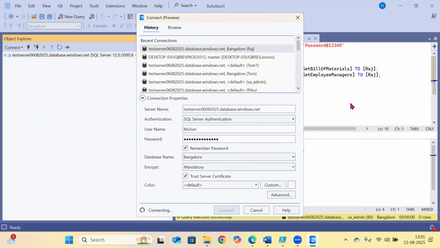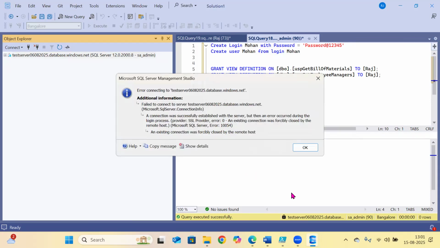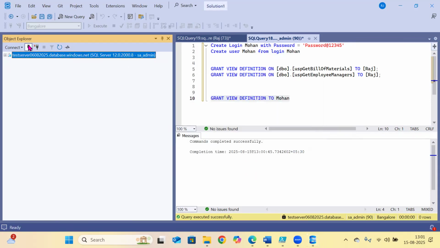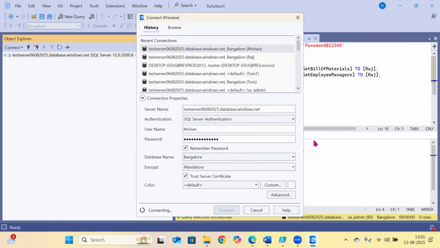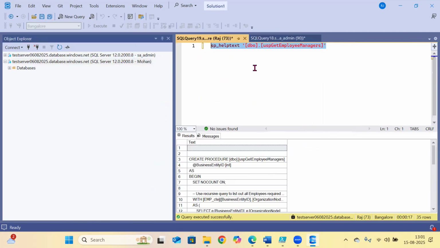Okay, it is connected now. Just wait for some time. Okay, it is connected, and I will copy this.